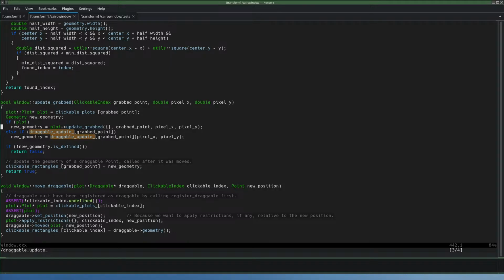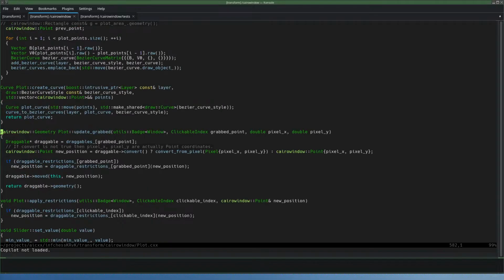Plot update grabbed. Plot update grabbed does the following thing.